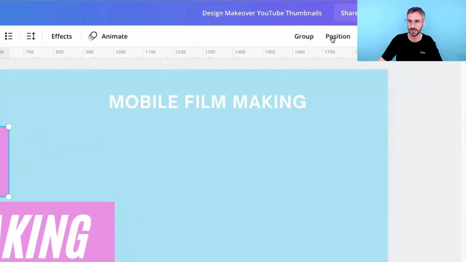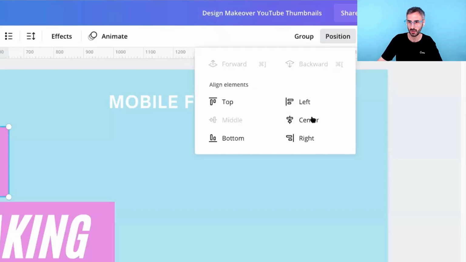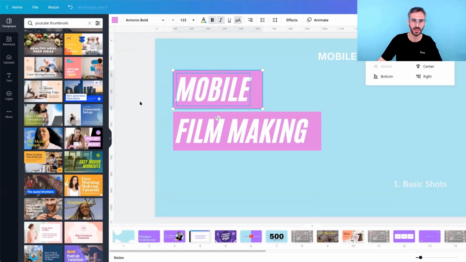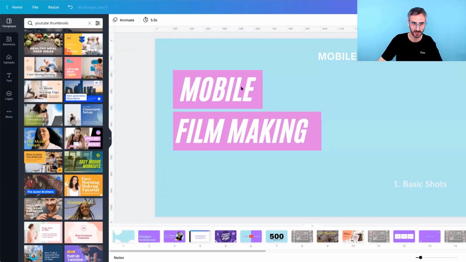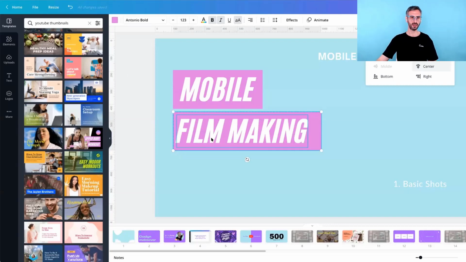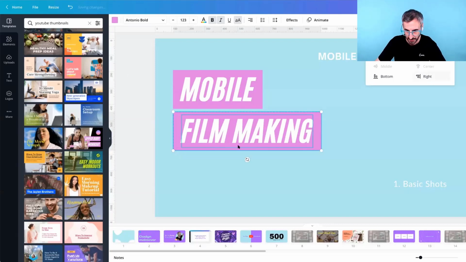Then you go to your position button, and I'm going to position it in the middle and center. Middle is already selected, so I just click center. And now I know for a fact that these two elements are aligned. I'm going to do the same thing here: position, center. All right, now these two elements of text are ready.